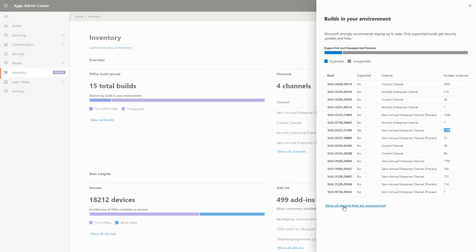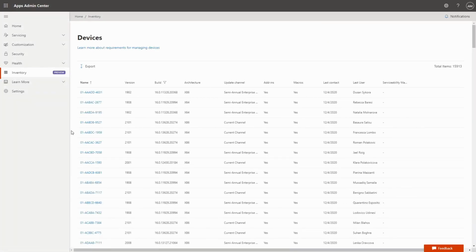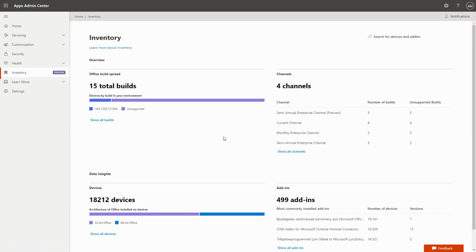And so what we can quickly do is click on Show All Builds, Unsupported Builds, and it'll quickly filter that same list that I showed you earlier down to just that, because what we do is we look at that and we filter it automatically for you. And again, you can go ahead and export that information if you wanted to take that information and be able to really manage that via one of your existing management tools in order to get those builds up to date.